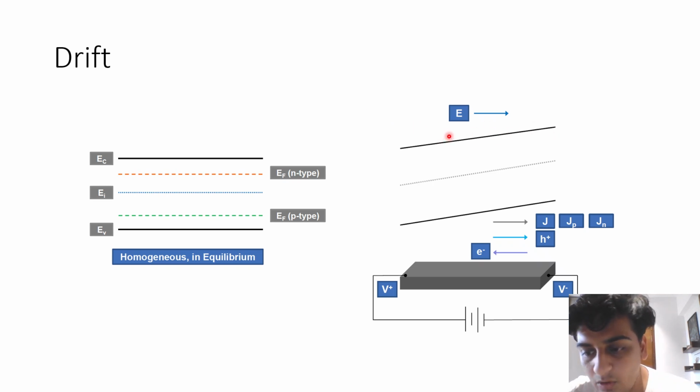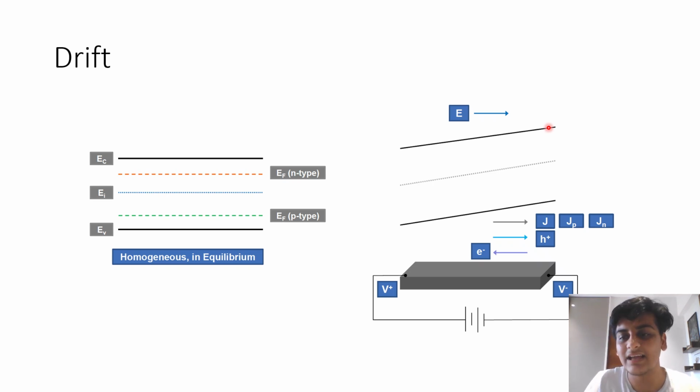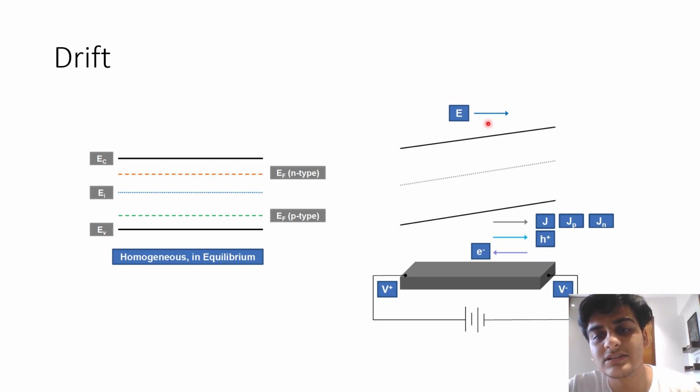So it's obvious that when you have any field, things move from the direction of high energy to low energy, which means that if you have an electric field to the right, because of which electrons move towards the left, the electrons have lower energy on the left than the right. And since we are literally plotting the potential energy, we know that the potential is the integral of the electric field. So if we have a constant electric field, we will have a linear energy profile, right?